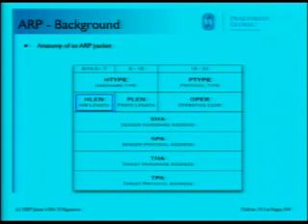Then the next two fields are hardware length and protocol length. Because we can use different protocols and different hardware mediums to send ARPs over, the associated addresses can vary in length. So we need a place to specify how long each field should be, as far as the protocol length and the hardware length. That's done in these two fields.